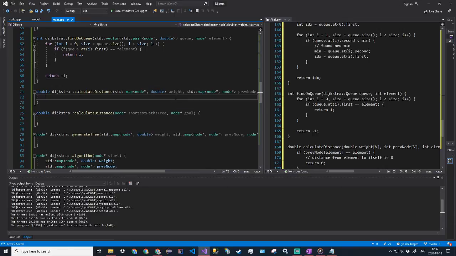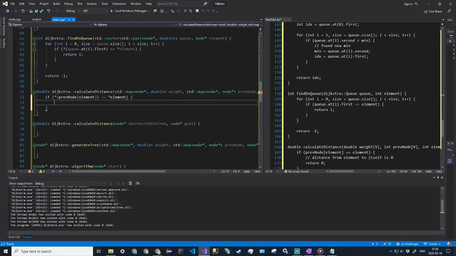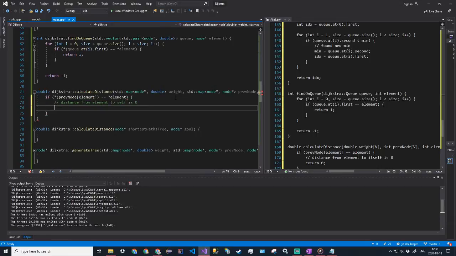For calculate distance, it's going to be pretty much the exact same. Once again, we're going to have to dereference stuff. So if previous node at element is equal to dereference of an element, the distance from element to self is 0, so we're just going to return 0.